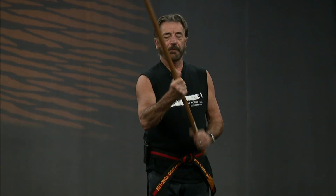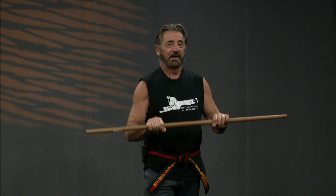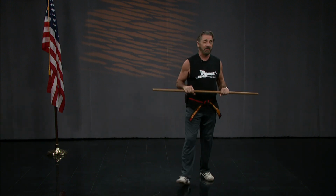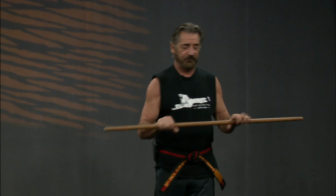So we're going to hold it this way for a start. Try to get equal parts on both sides, and now you're in the middle of it. You've got a better balance. Let's just start with something basic, and we've done this before on the show many a time. We've been doing a lot of shows, but I'm going to start with the basic, then we'll work up to something just a little more advanced.